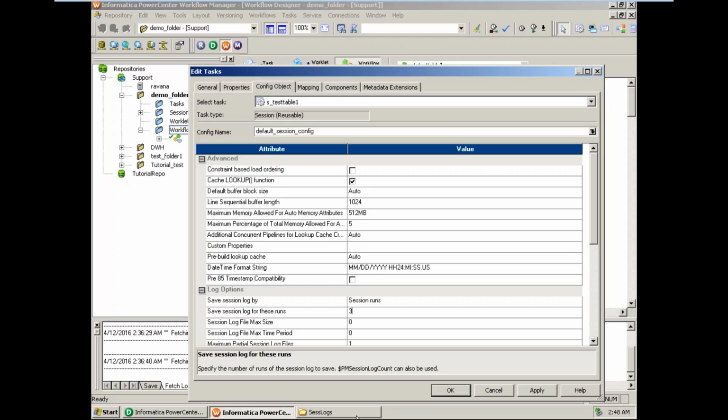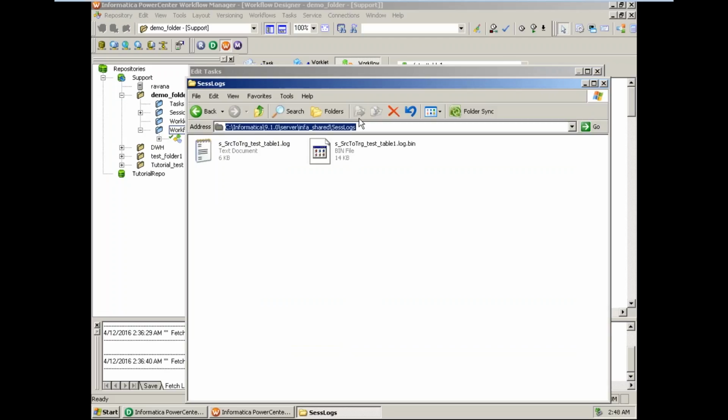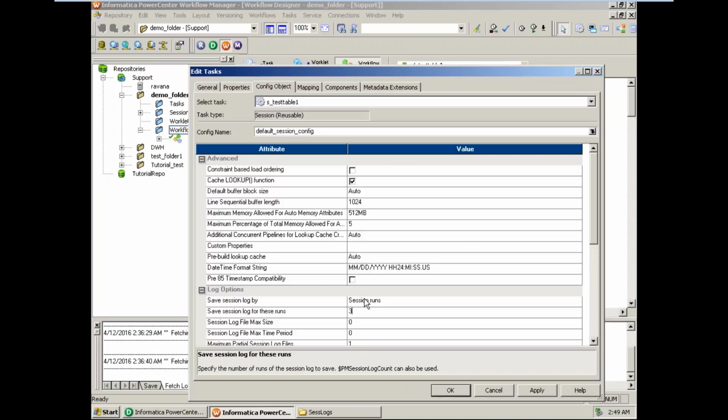If you see my session log directory, I have only one file as a session log: one is the binary file and another is the readable file of the same binary file. The reason was I had not set that to any other value. I kept it as 0, so only the last execution log file will be here. But if you want to keep more log files, you have to override this value. So I'm keeping it as 3.